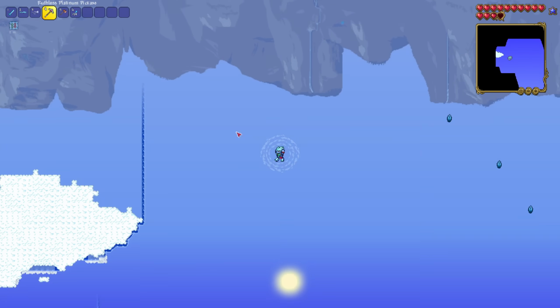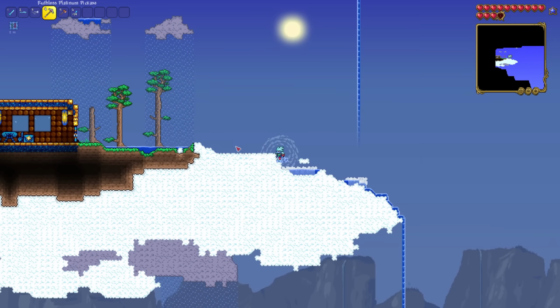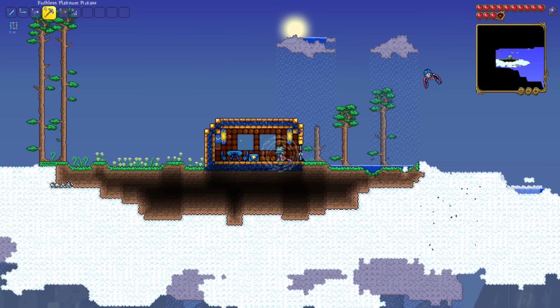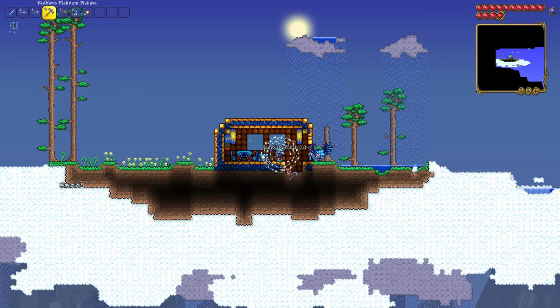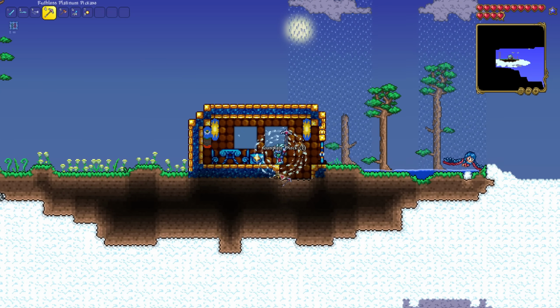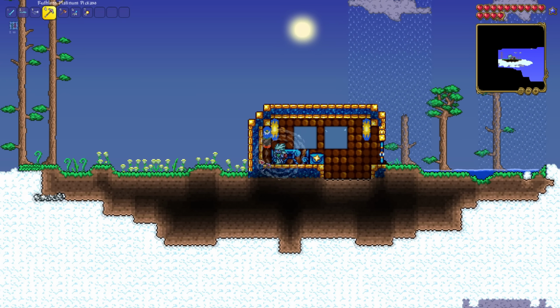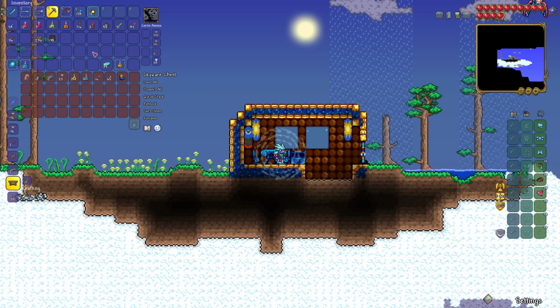Okay, so we have found an island that is not just a pool. So we're going to have a little look inside. The reason I want to do this, if you didn't watch yesterday, hey, it's all right to skip a day. Why not? I mean, it's fine. Welcome. It's because there was a barred weapon made out of, I think, cloud block, and I'm guessing a little bit of sunplate.